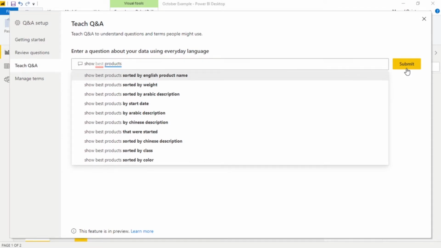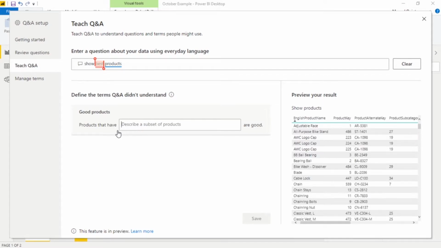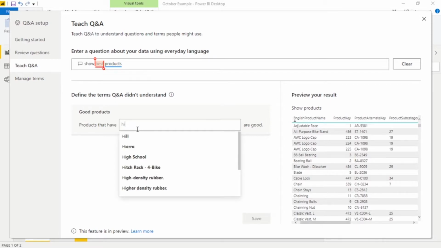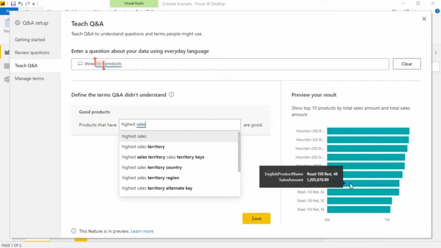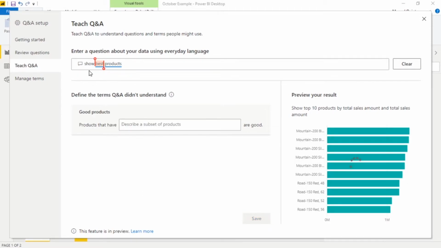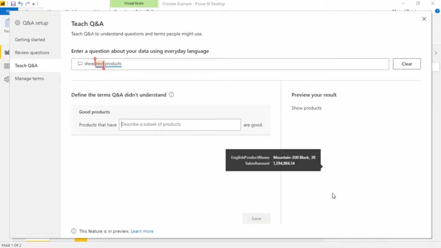And so if we go ahead and click the submit option on the right-hand side, we can then define what it means to be the best product, or in this case, it's determined the synonym for best to be good product. And so we can say that the best products or good products are ones with the highest sales. So if we say highest, and we can say sales amount or sales, it should determine, and it'll actually bring back on the right-hand side, the type of visual that will be returned when we ask it to show the best products. Now, previous to us defining this, here's what it would have shown. If we had used Q&A and typed in show best products, it would have just given us a list of all the products, which is what you'll see pop up here after a few moments.